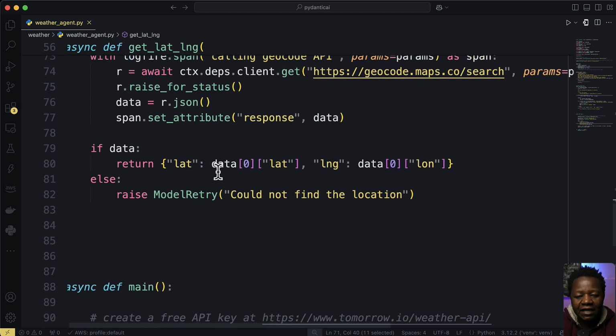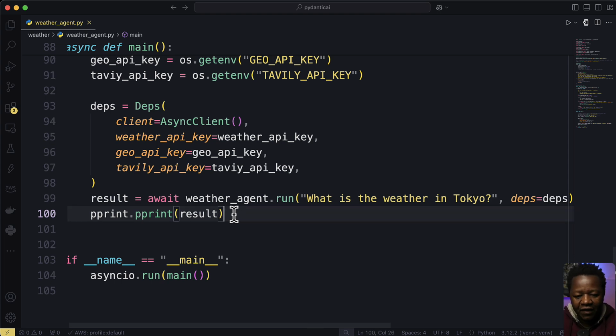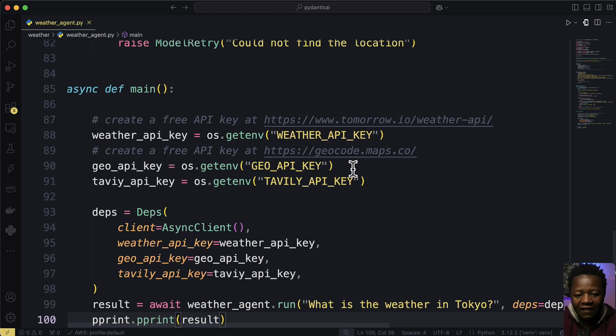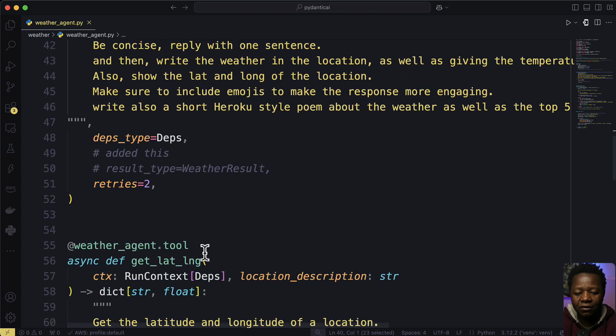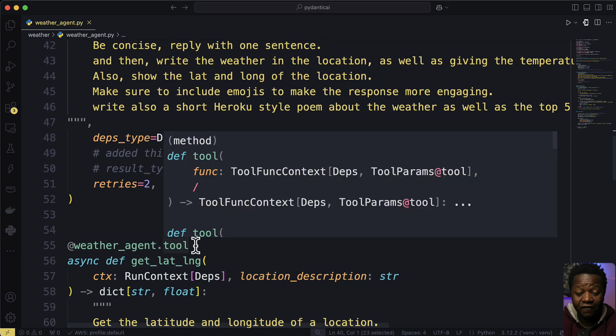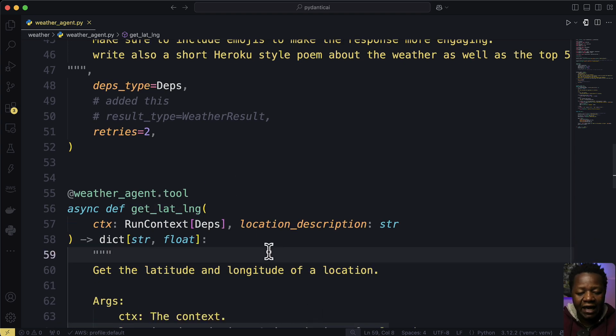And then if there's some data, we want to return this structure here: latitude, get the latitude, and get longitude like that. Very good. Now I'm going to change something here. Instead of data, I'm just going to get the whole payload. I'm going to remove the data just for you to see the whole payload that comes in, and everything stays the same. So we're going to run this. Notice that we just say weather agent dot tool. We are appending that onto this get lat long. The agent is going to have access to this tool because this is a way of attaching get lat long as a tool for our agent. So let's go ahead and run this, and hopefully we're going to see something.